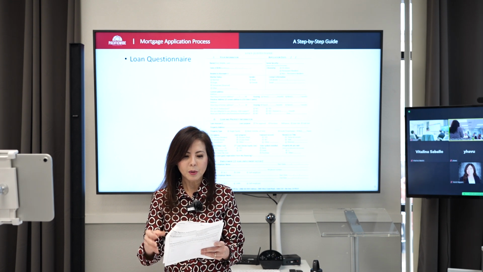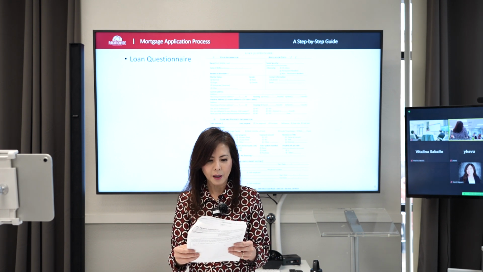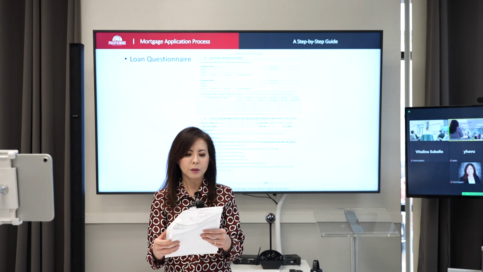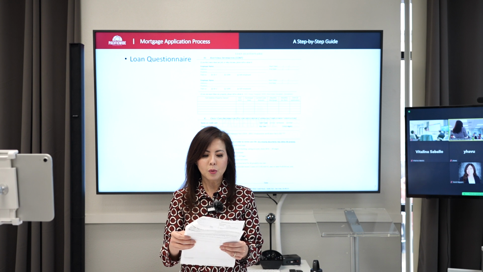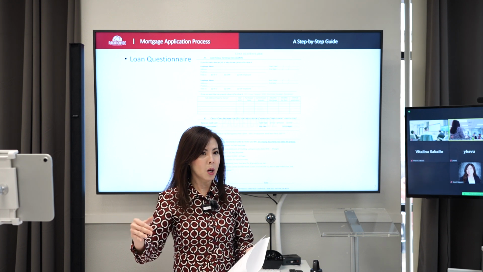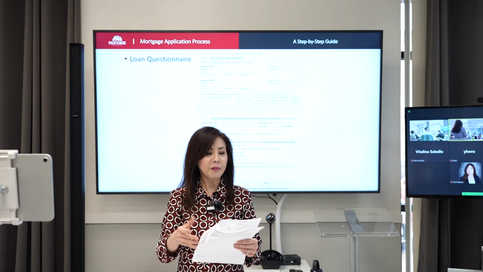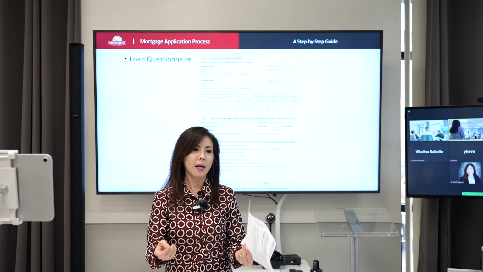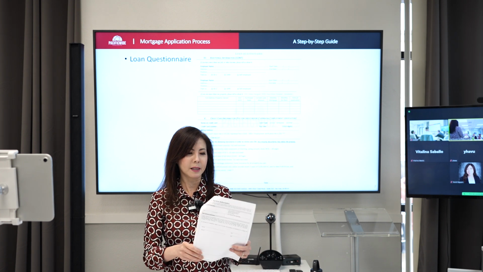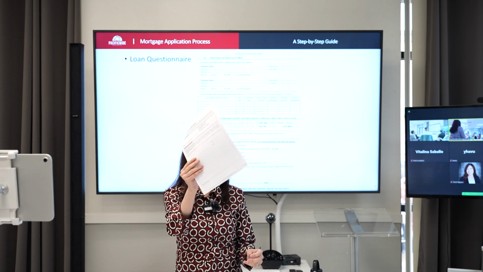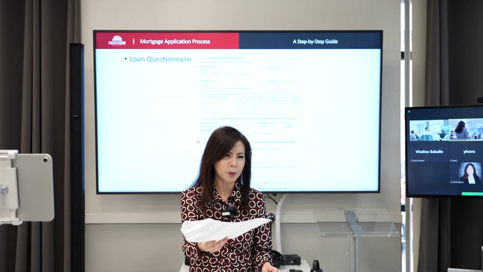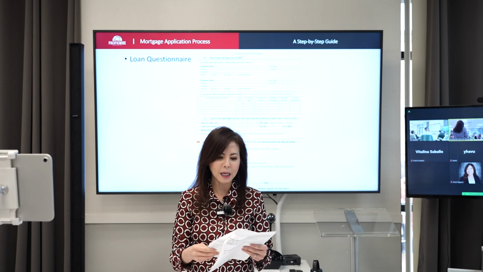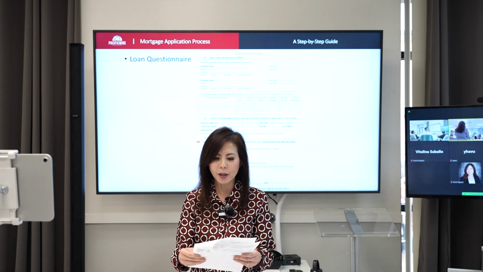The second page, in the middle part we have what's called property owned. So we will ask them how many properties they own. If they own more than 5 properties, we'll have to provide extra, or we might write it somewhere else and submit together with this. Some people own 20 properties. This is not enough. We have to write more on another page and send it in together to the loan department.